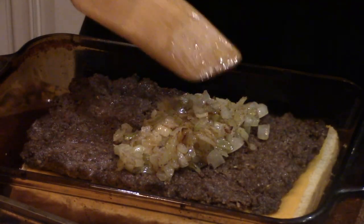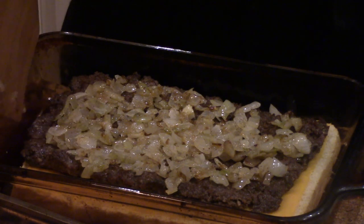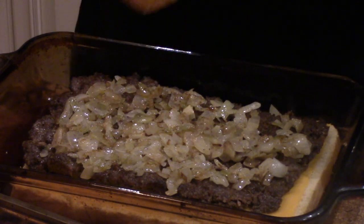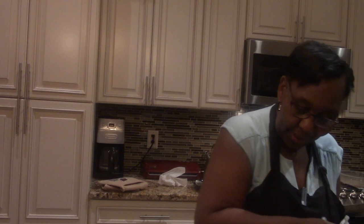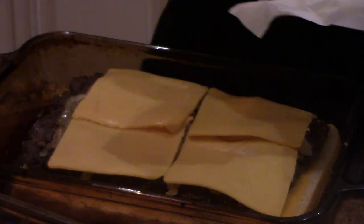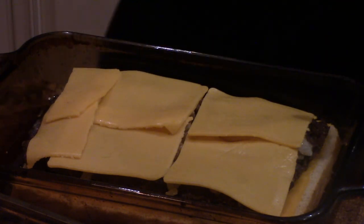The grilled onions make it taste like White Castle. We have some friends Rob and Marion in Georgia — when we visited them they were telling us about Crystals, but we didn't really like it. Rob and Marion are from New York and they miss White Castle, so Rob and Marion take note: you can make this when you're down there and you'll think you've got some White Castles. Now I'm putting some American cheese on top of the onions — it's really cheesy with both cheeses on it, which makes it good.